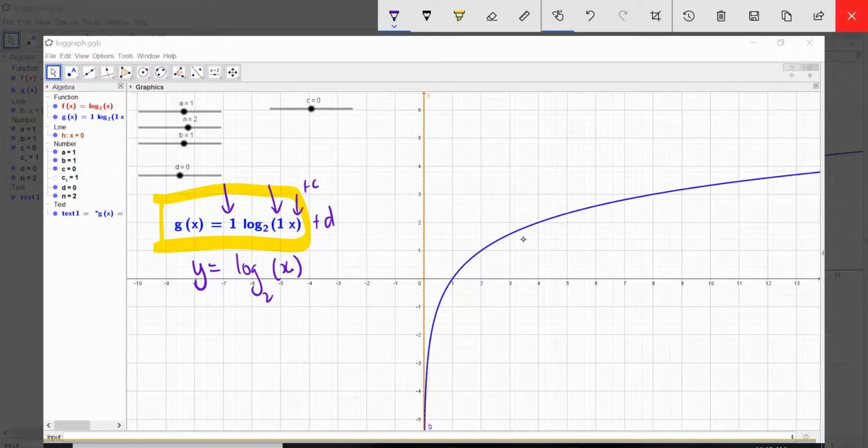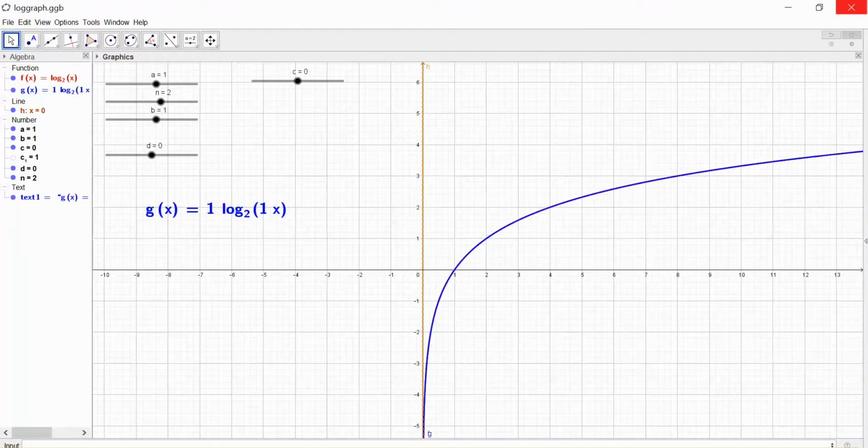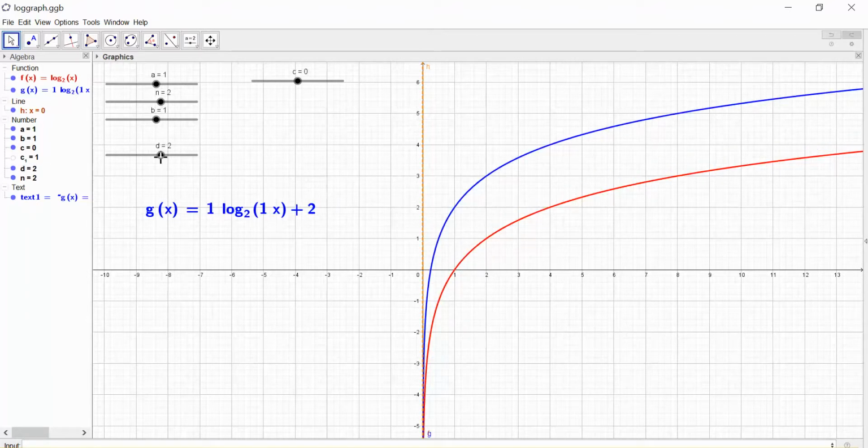So let's have a look at this. First one, I said d was the easiest one, right? d is the amount that I add on to the equation. So this is log 2 of x. If I add anything separate to the function, it should move up and down. So let's see. If I change d to, let's say, 2, I put a plus 2 there, the graph moved up by 2. The asymptote stays the same because I haven't moved it left or right. It's still an asymptote at x equals 0. You can never have a negative value there.